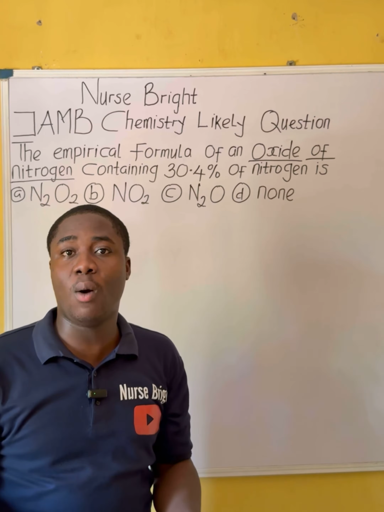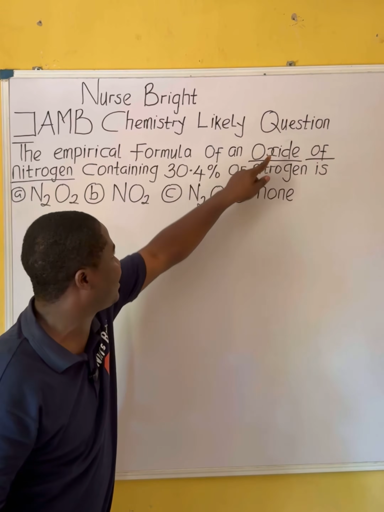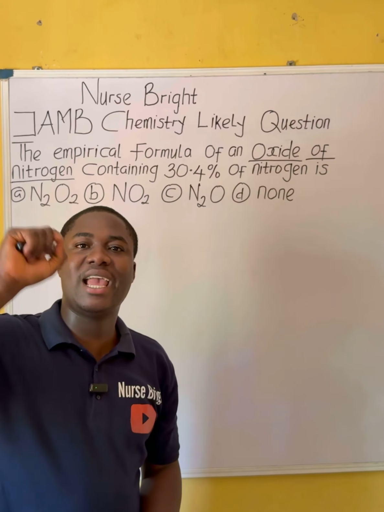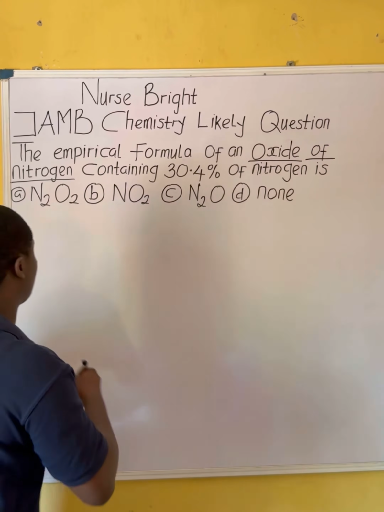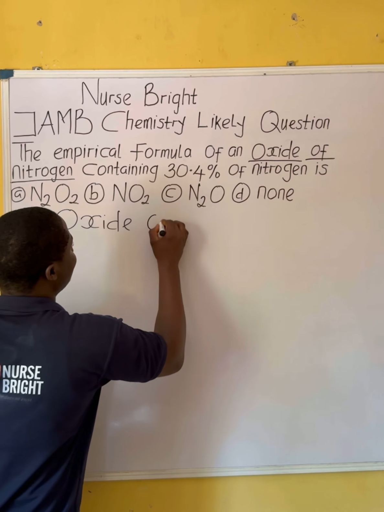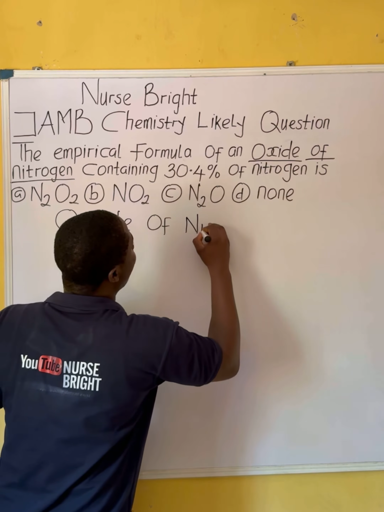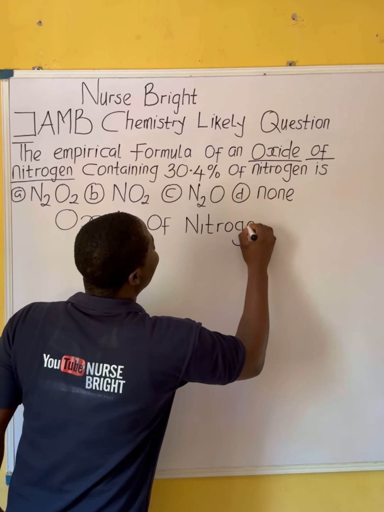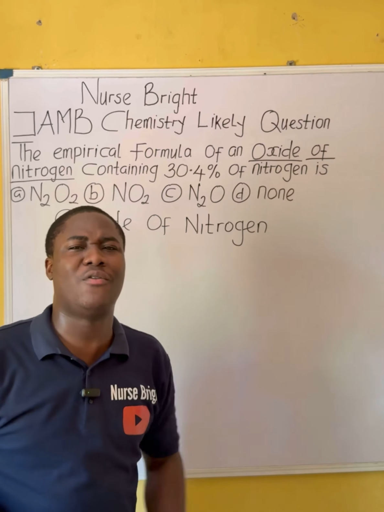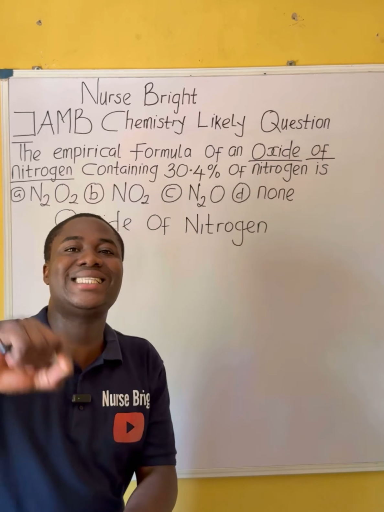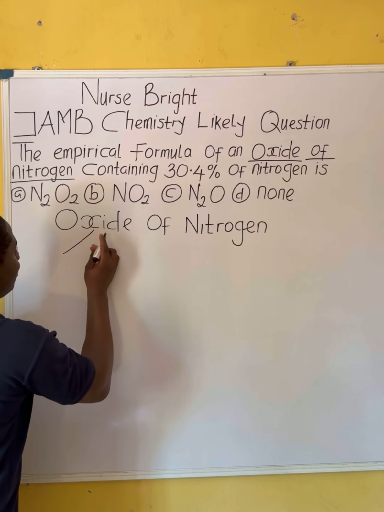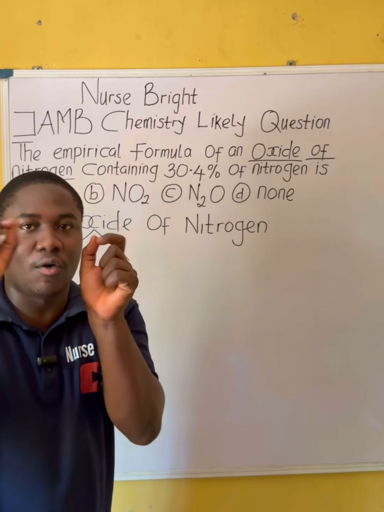And what they told us about the compound is that it is an oxide of nitrogen. So listen properly. You can see they gave us a very important piece of information in this question, and it is oxide of nitrogen. As a student, you should know what an oxide is. Now listen. An oxide is a compound that is made up of two elements. All right, these elements are, listen well, one of them, you can see in this case they said oxide of nitrogen.